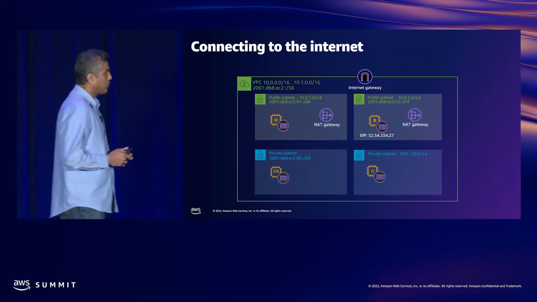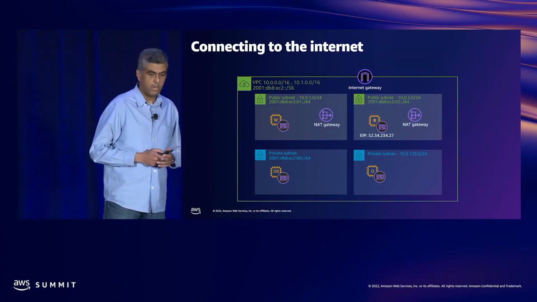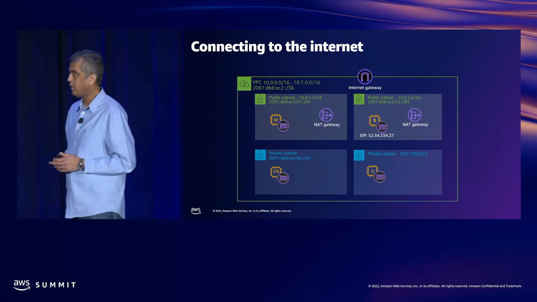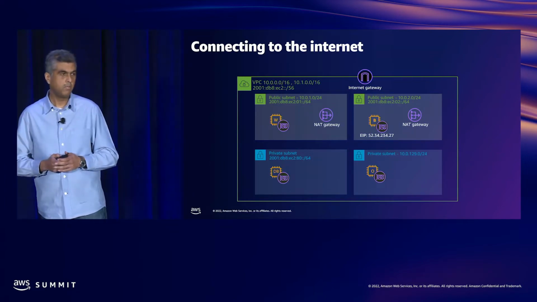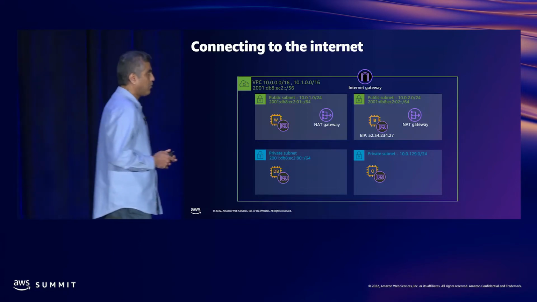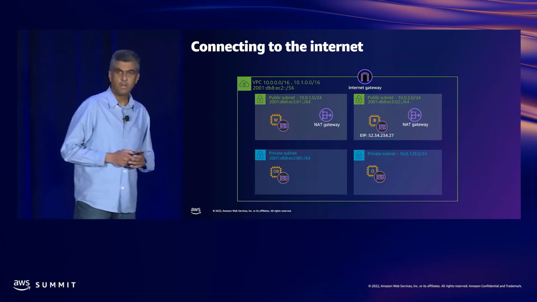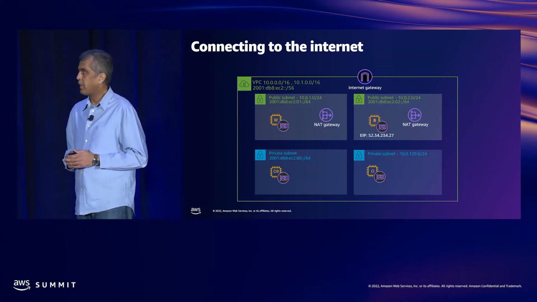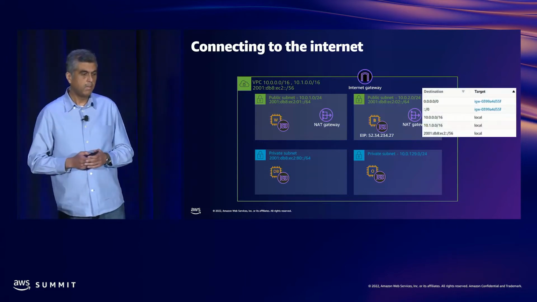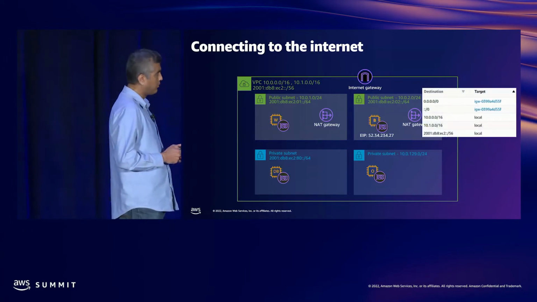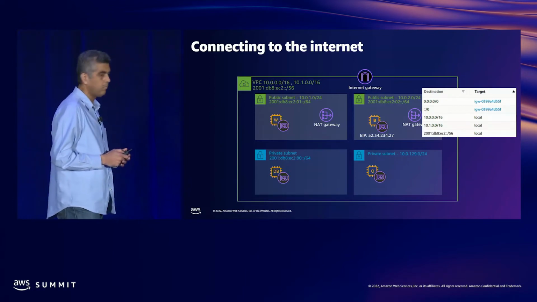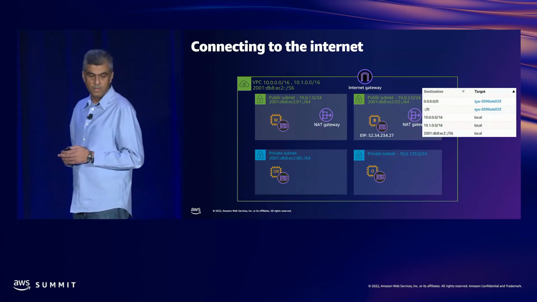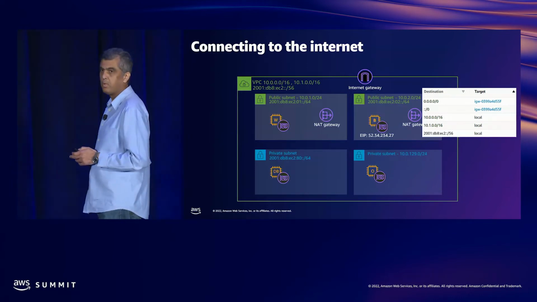How about the private subnets? The resources which are in the private subnets, which have private IP addresses, how are they able to talk? For that, we have another service called NAT Gateway. The NAT Gateway is a managed service that allows your private resources to be able to talk outside. It does one-to-one natting. You deploy it in your public subnet with a public IP address or elastic IP, and you update your route table similarly to how we saw for the public subnet, where you have a default route out to the internet gateway. So that takes care of the subnet where your NAT gateway lives, but what about your private subnet?